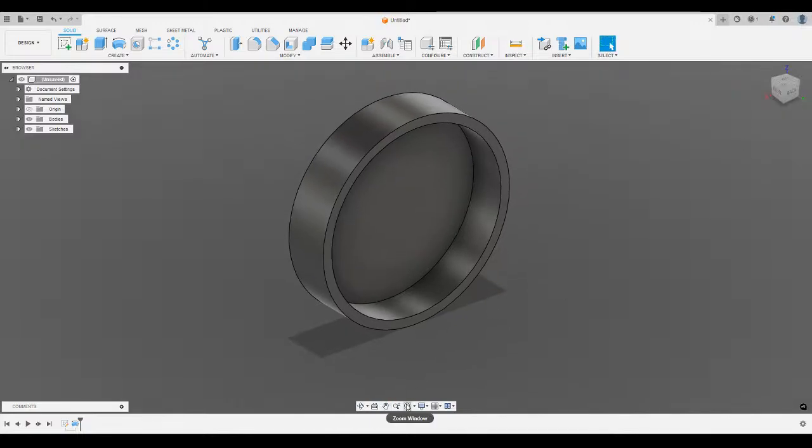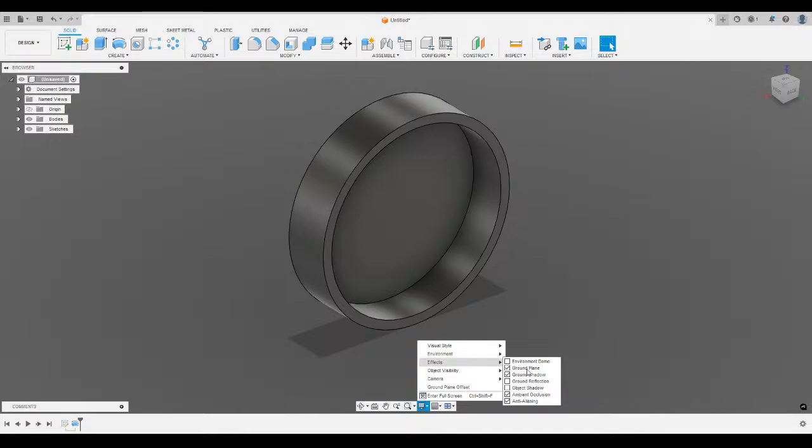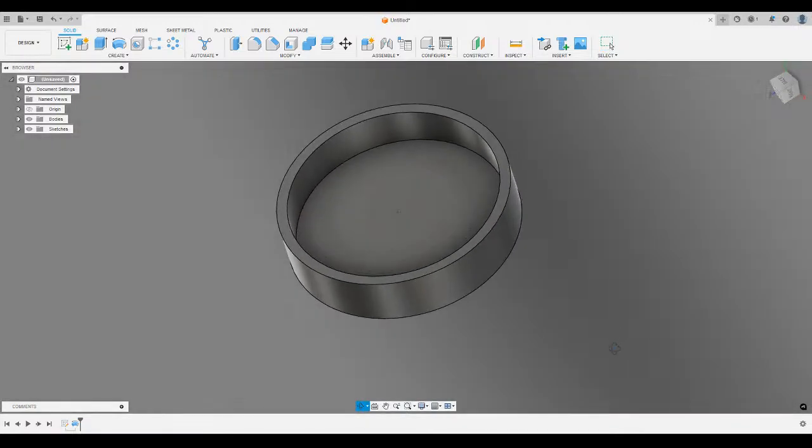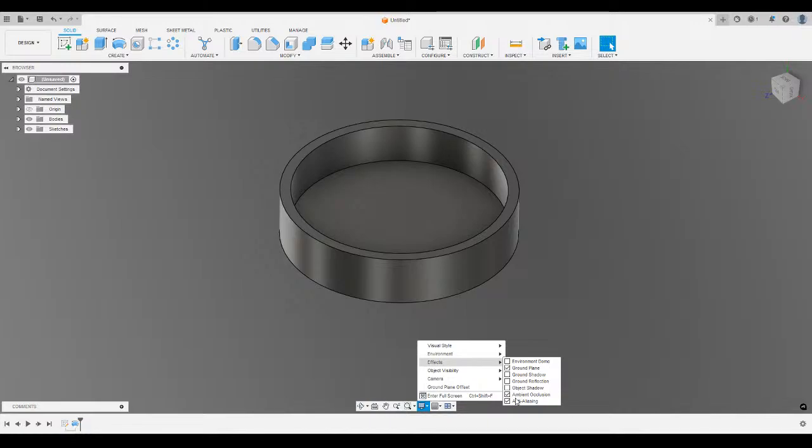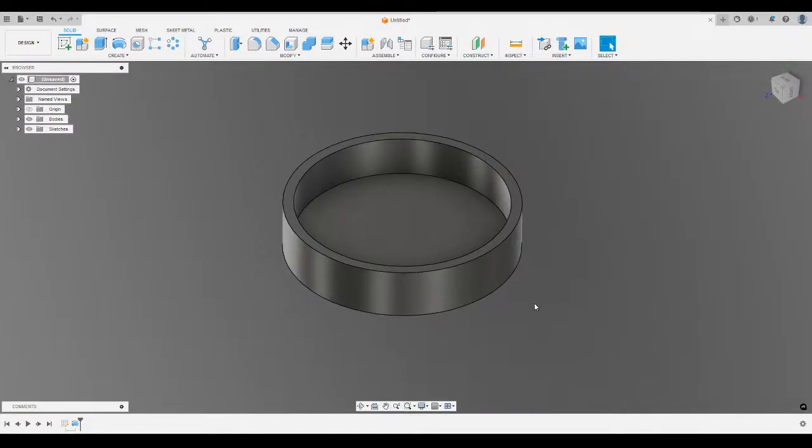But I don't want that. We don't need that. So I'm going to turn that off, because that's not important for this. Ground plane? Whatever. Anyway, so now we have this dish. So let's say we want to make it a little prettier.